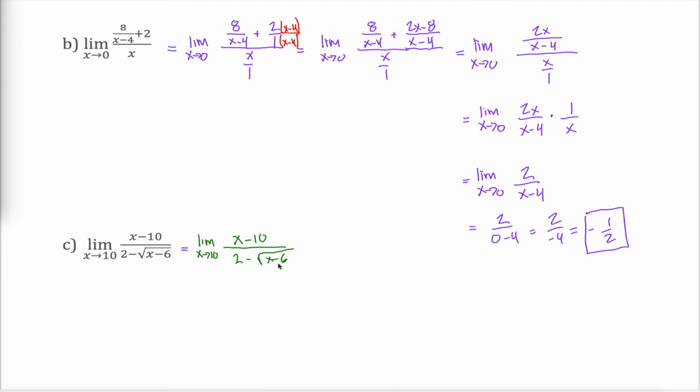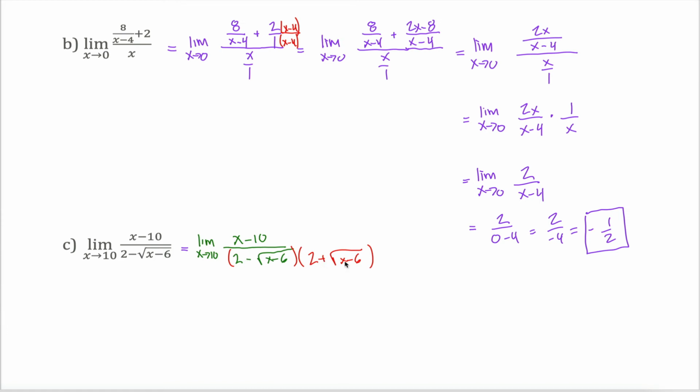If you look at the denominator here, we have two different terms separated by this minus sign. We have a 2 and a square root of x minus 6. And one of those two terms has a square root sign here. In order to find the x minus 10 that's hidden down here, what we need to do is get rid of this square root. The way we get rid of this square root is we multiply it by its conjugate, 2 plus the square root of x minus 6. You write the exact same two terms, the 2 and the square root of x minus 6, you just change the sign in between them. So from negative to positive, or if this were already positive, from positive to negative.